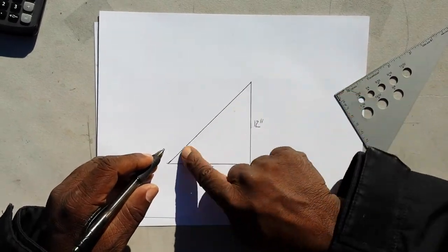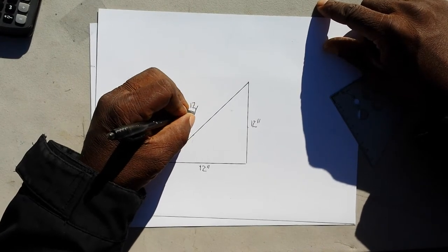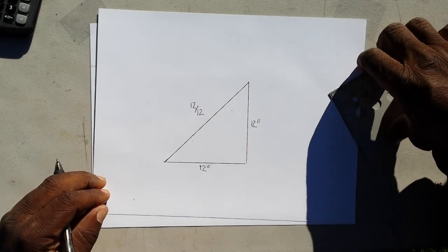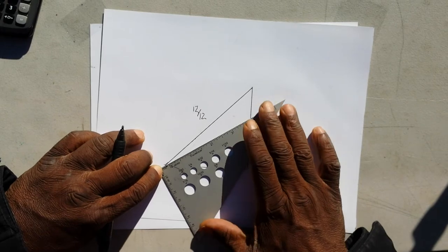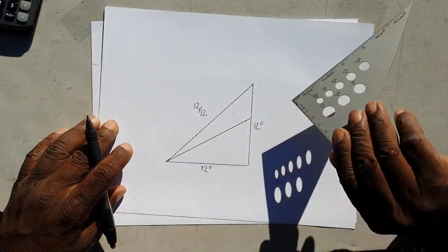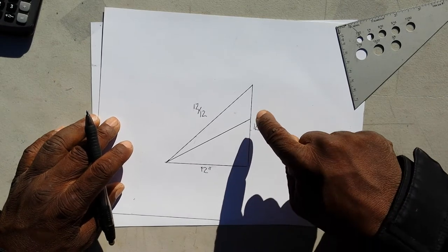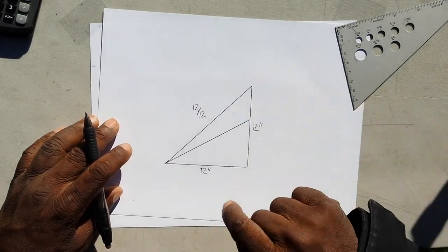Now, this pitch here, this slope here represents 12-12. Forgive my writing. That's 12-12. But now, we're going to go 12 inches, but we're going to write the 7-12 inside of this. So let's just say from here to there is a 7-12 pitch. All right? So the 7-12 pitch is a lower slope. You can see it's lower than this. This is higher. This is lower. All right? But it's still going 1 foot. But this time, from here to here is only 7 inches, but from here to here is 12 inches.